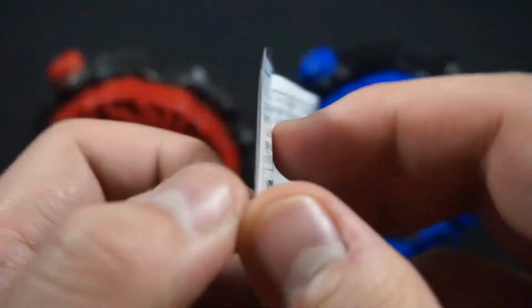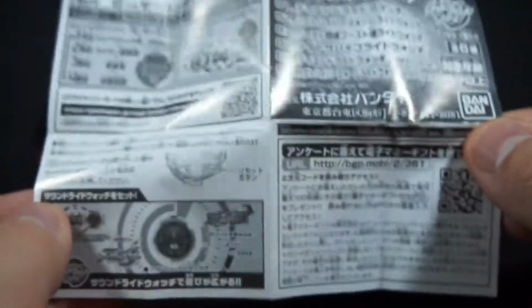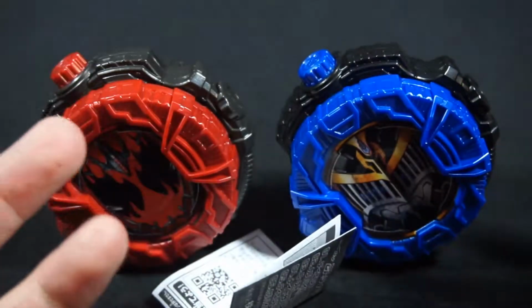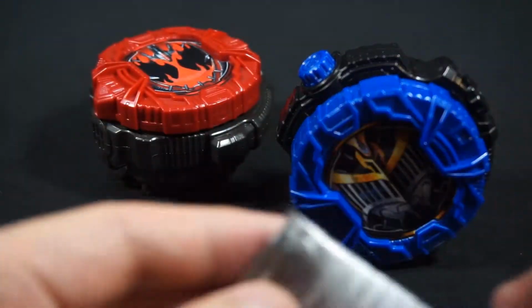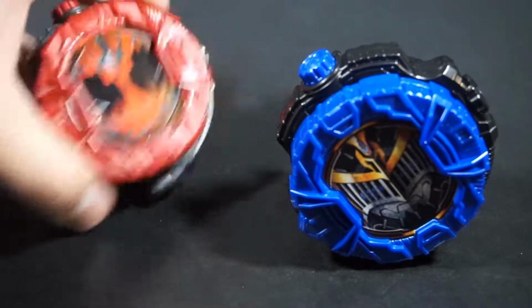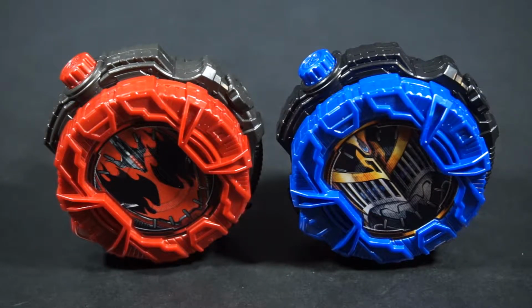and Kabuto. Now you might be wondering, why didn't I bother to get DN? DN's the one I need. Well, it's because with me, if the Rider originally came out of the DX line, I'm obviously going to get the DX version. The Gashapon version would have been a nice substitute and cheaper, but if it has a DX version, then of course I'm going to get the DX version. Happily, the Gates version of Timogen is actually cheap, but I still don't want it, because I still want just the Ridewatch itself, but we'll see where that goes.